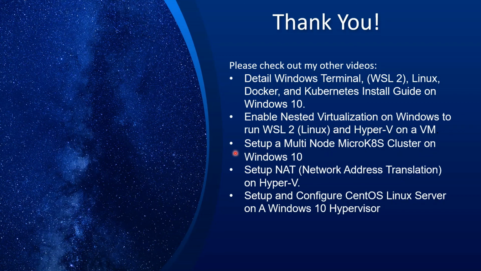In the following video, I discussed setting up a multi-node MicroK8s cluster on Windows 10. Then in the following video, I discussed how to set up NAT, or network address translation, on Hyper-V, which enables you to set up a private network so you are able to network your servers together. And then in the previous video, I discussed how to set up and configure a CentOS Linux server on a Windows 10 hypervisor, either Hyper-V or VirtualBox. So it's kind of preparing the field for today to set up our multi-node cluster.